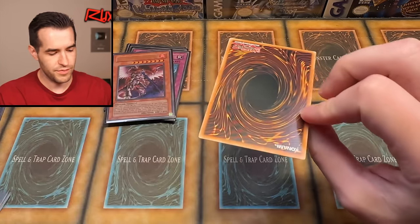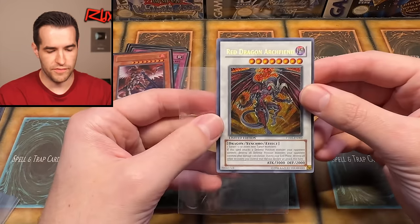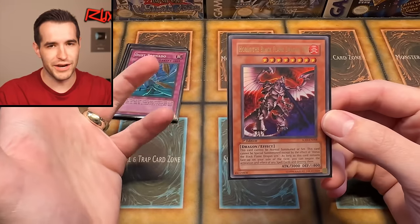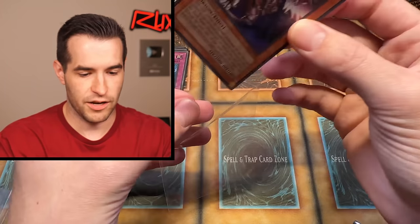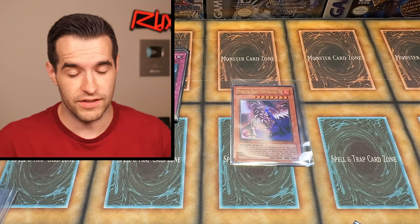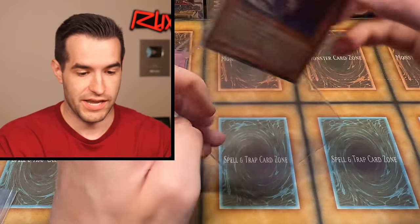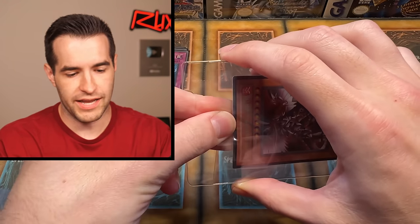This card looks mint. Maybe there's like a little ripple or something — it's off-center, so otherwise I'd probably send it in, but that card is mint. The Horus was another one, not Edison related at all. It has a tiny bit of scuffing — solo duelist, you know that happens. I figured I'd try and send it in; it'll probably get a nine. The lighting in the venue was not great for checking scuffs and light scratches — it's really hard to see them at a Collecticon or anything like that. This one is probably not getting a 10, but it is pretty nice — Near Mint plus, I would say. So I'm gonna send it in.